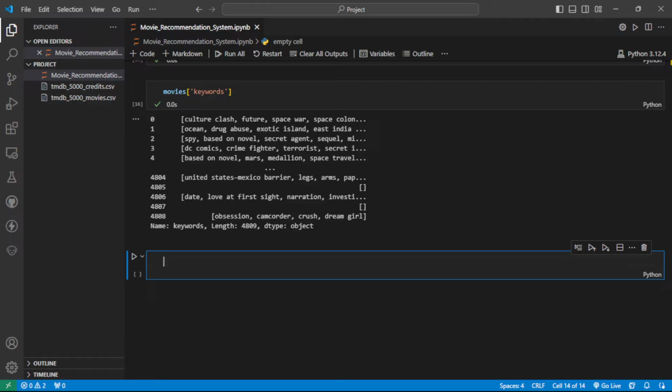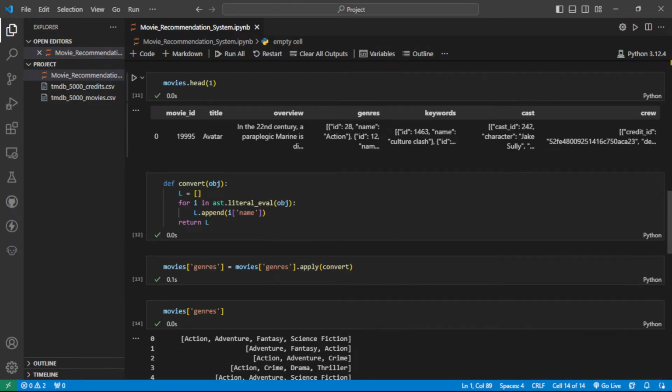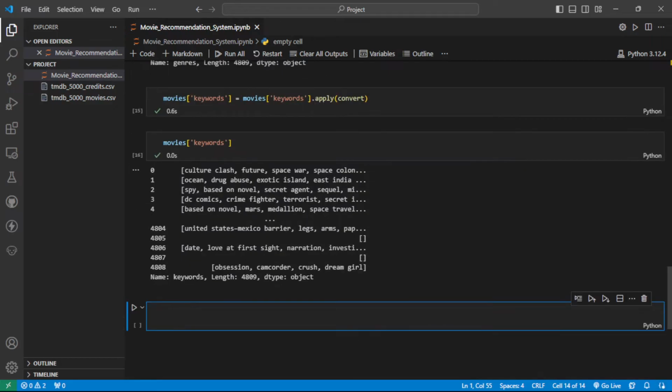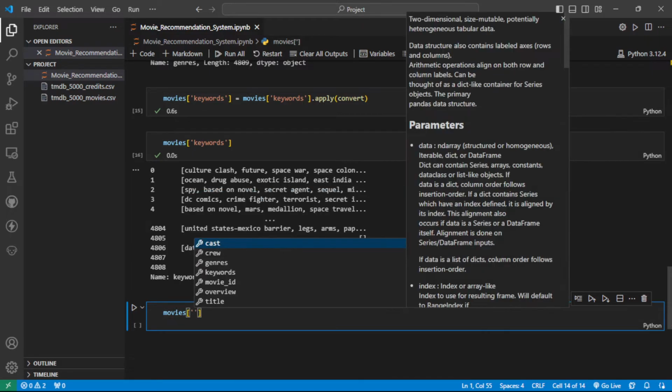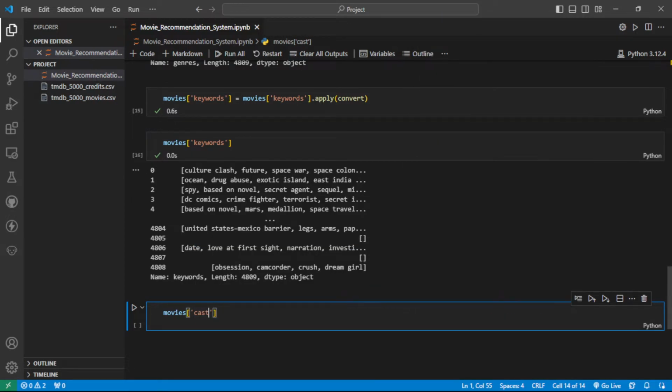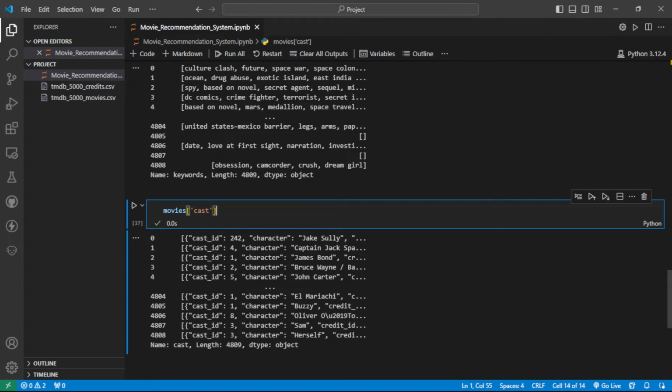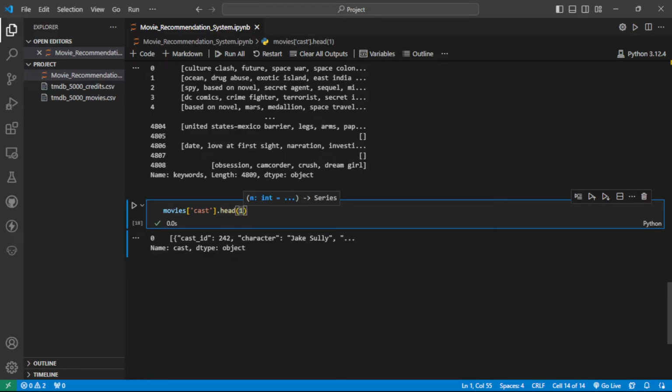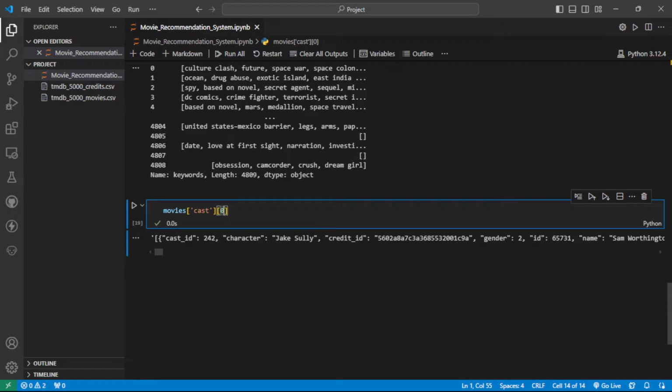And now in the cast section, let's see. Why is this so full here? Yeah.